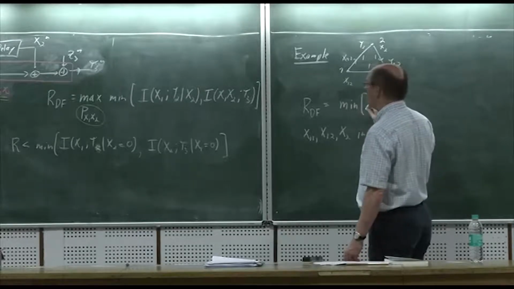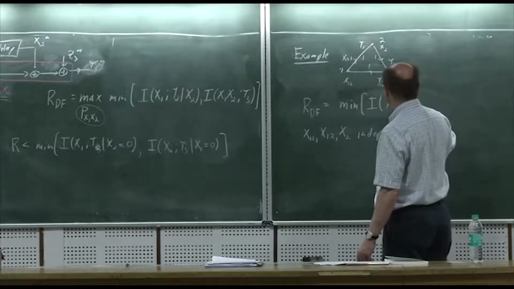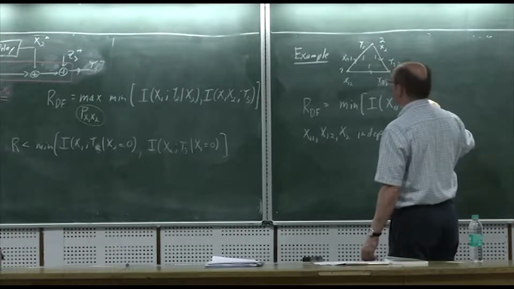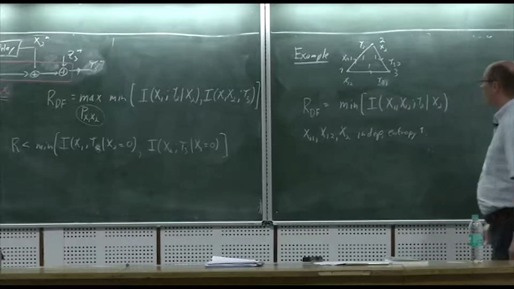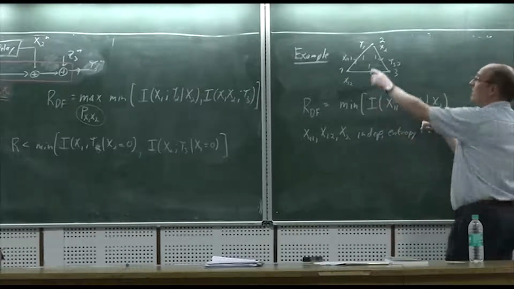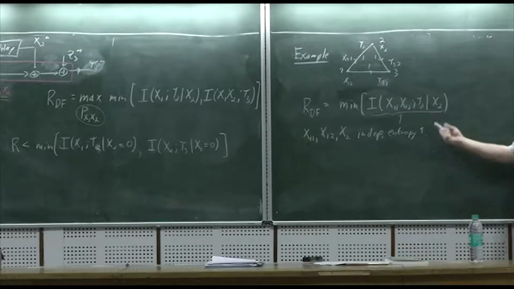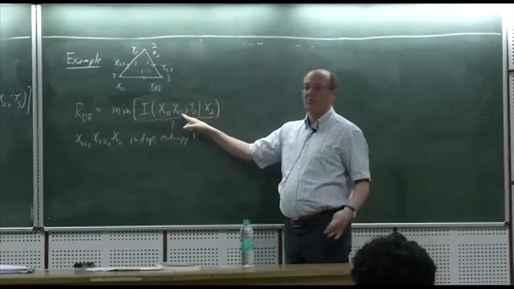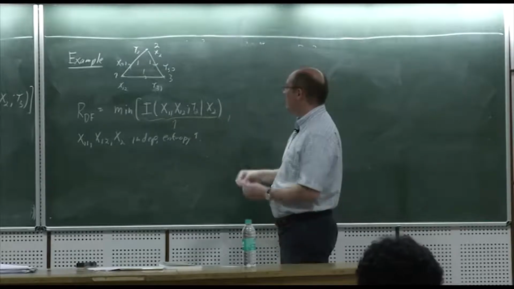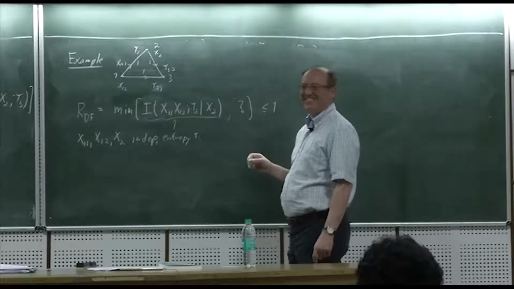What is this one here? Well, this is going to be I of x11, x12, y2, given x2. What is that? Well, only x11 has an influence on y2, right? Because y2 is x11. So this here is just 1. Because the entropy without x11, I don't know whether it's a bit is 0 or 1, but once I know it, the entropy is 0, right? Because this is the entropy of y2 given x2, and the y2 given x11, x2 is 0. So here we get 1. So you see already, whatever we have here, this thing here is less than or equal to 1. Right? So we're actually suboptimal.